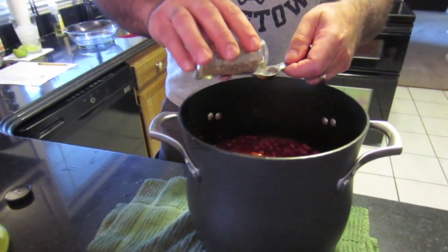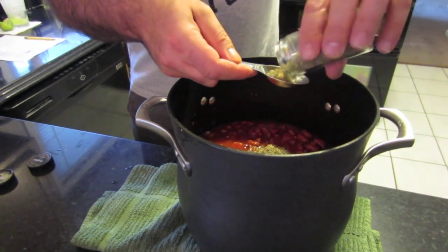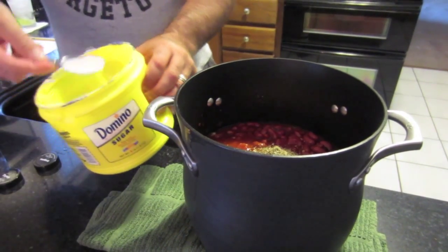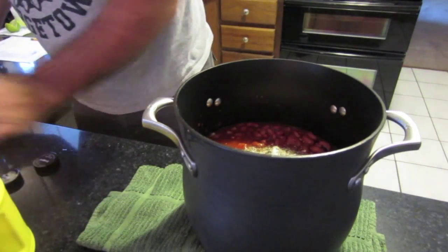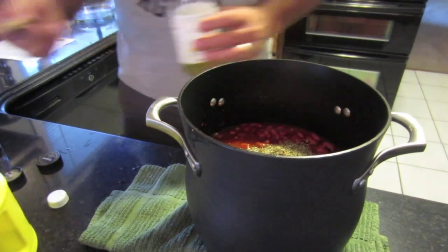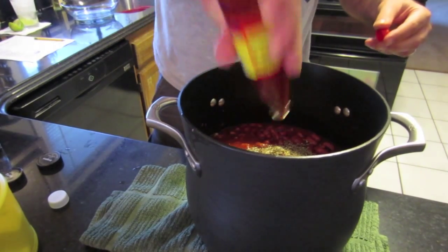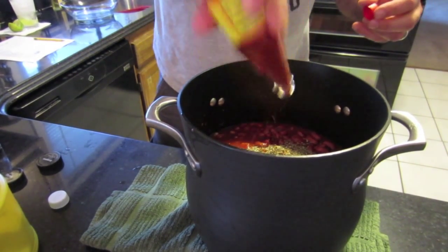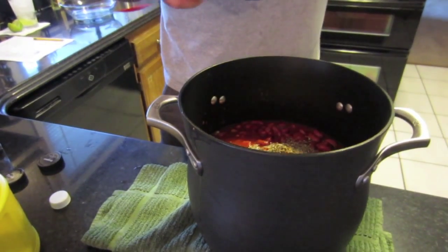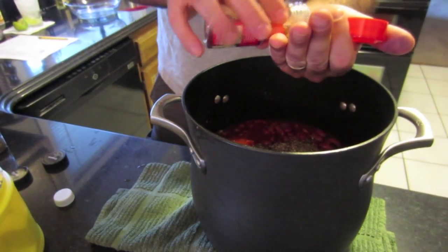Add thyme, about a teaspoon. Oregano, a tablespoon. And we have sugar, a tablespoon. Tablespoon of vinegar. A dash of hot sauce. My preferred is the Tabasco. If you have that, that's what I would use, but unfortunately I'm out, so I have to use Louisiana's. Now, a pinch of red pepper.